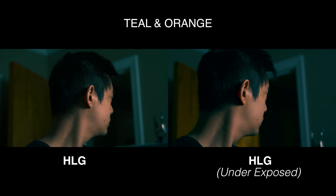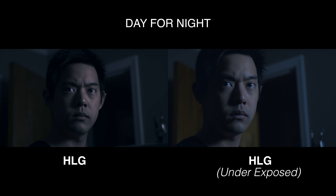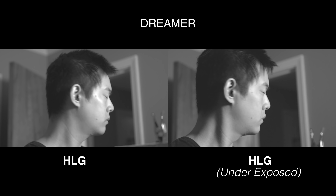Because of how much highlight and detail retention HLG has versus natural — that nice detailed dynamic range and that roll off — it ultimately gives a much more cinematic look. But depending on your scene, you might want something more contrasty, so you might purposely underexpose your HLG. I really love the fact that the GH5 without paying for V-Log gives you HLG with awesome dynamic range full of detail, and it's able to produce these looks quickly without looking bad. In general, I would say HLG might actually be a very good general codec for cinematic use.